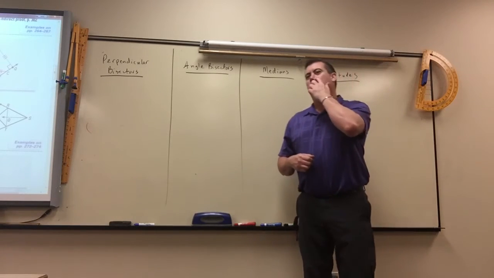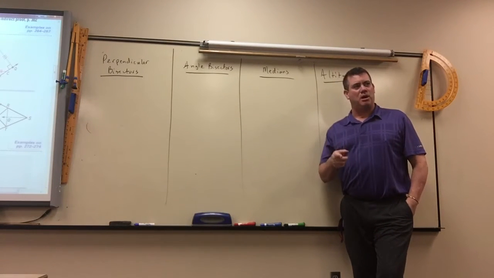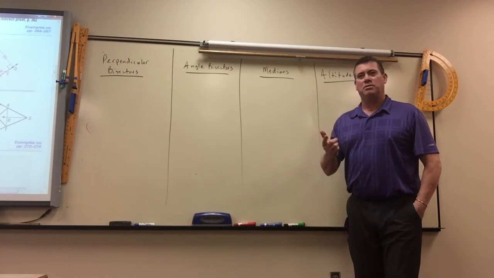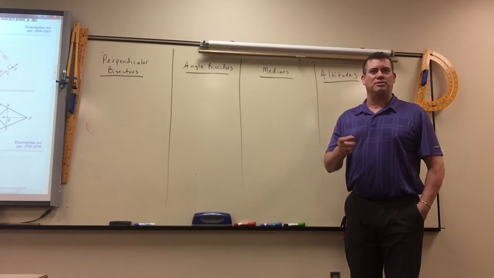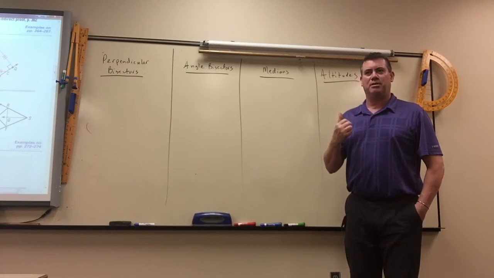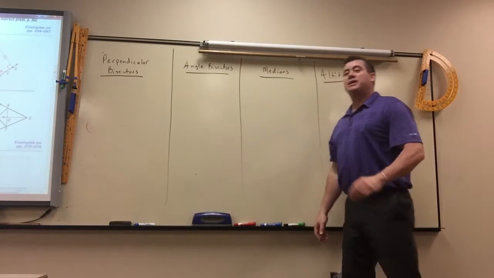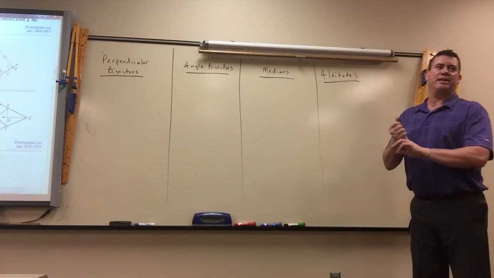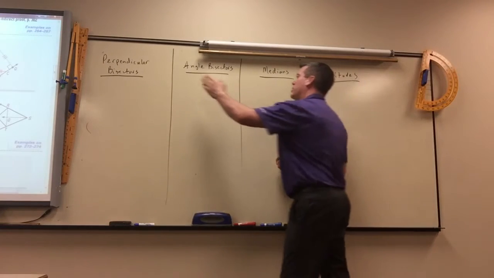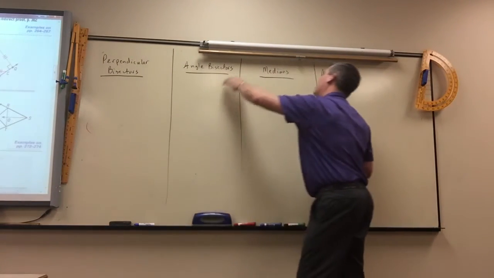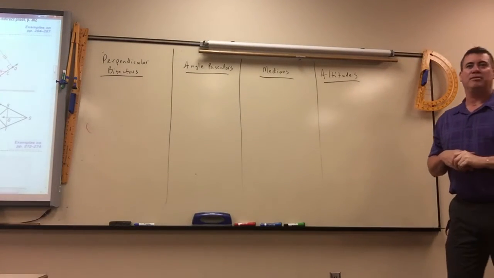Okay. So, a lot of you are gone, remember, tomorrow, so this is the review. If you want to watch this on your iTunes U, you can just look over this, what I'm videotaping now for the review, because everything we're doing here will be on the test. On the test, there's only 2 of them you got to sketch. Either a perpendicular bisector, an angle bisector, a median, or an altitude. You're going to have to sketch it yourself.